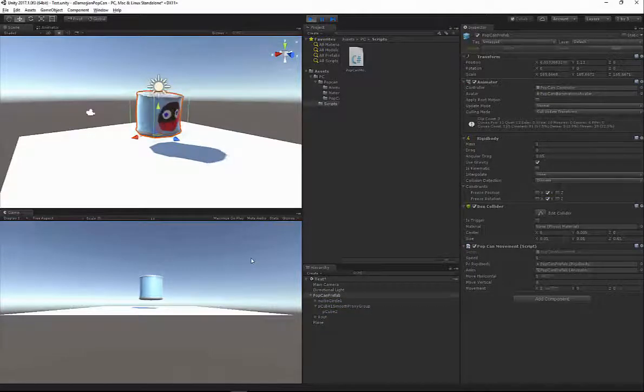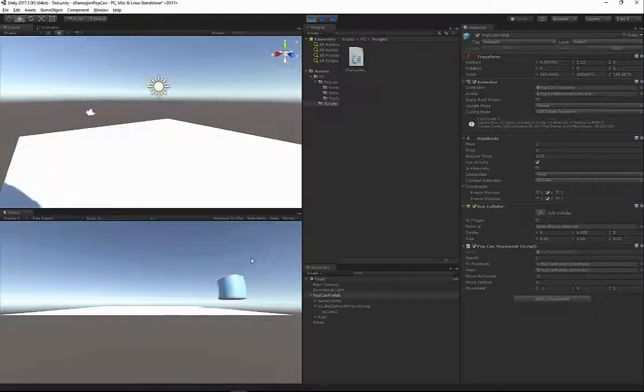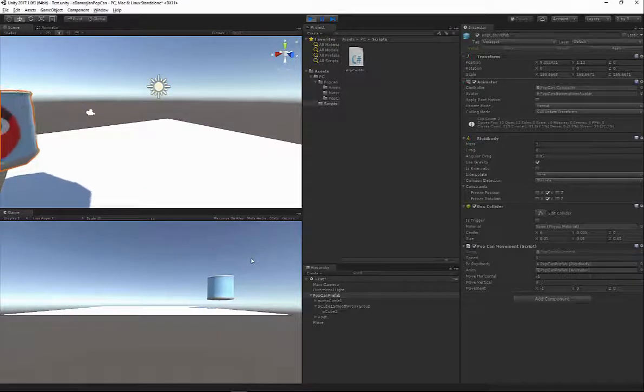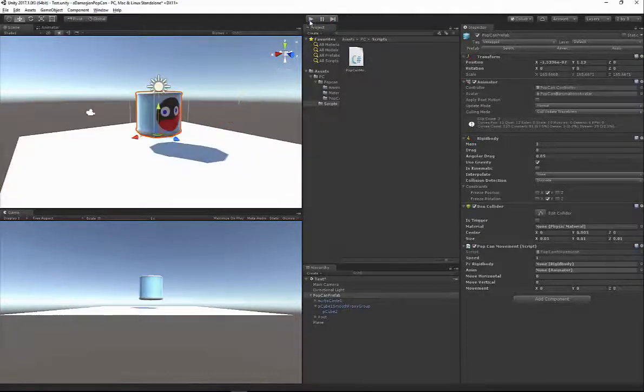So there we go. Now as I move left and right, we're getting that value. It slides a little bit. We can get it a little less. We can make it slide a little bit more. Actually, what I'm going to do is freeze position on Y and just bring it a little closer to the ground here.